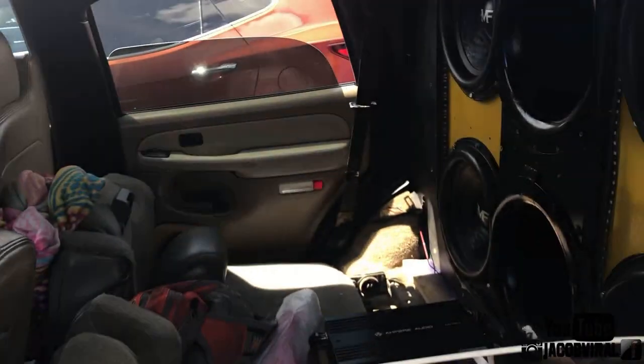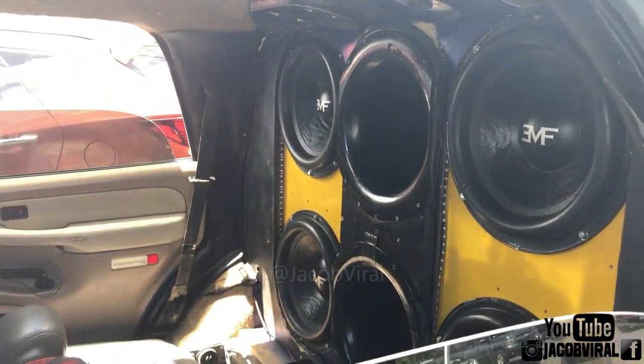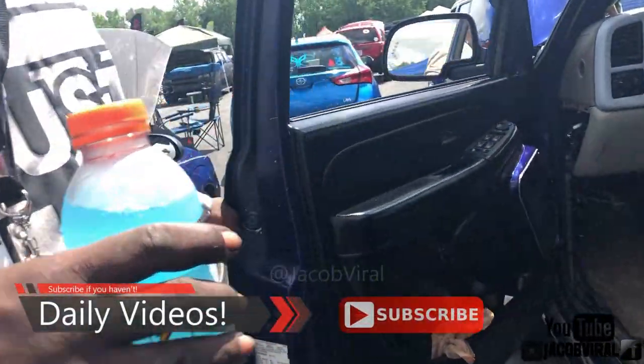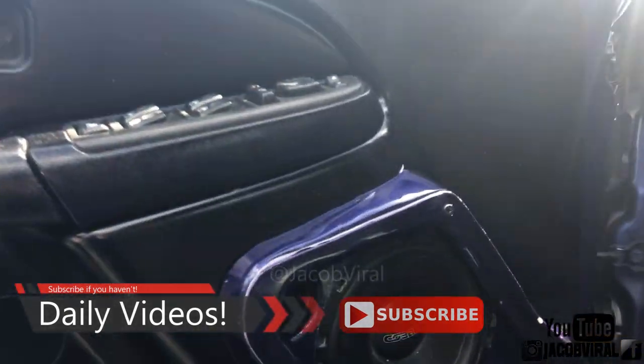15s, Recon by EMF. Two Sundown 7500s, wide at 0.35 each. All right, now, it's not really built for the lows. Yes, sir. It's an everyday setup. Okay. Orion Vince, and your tweeter.